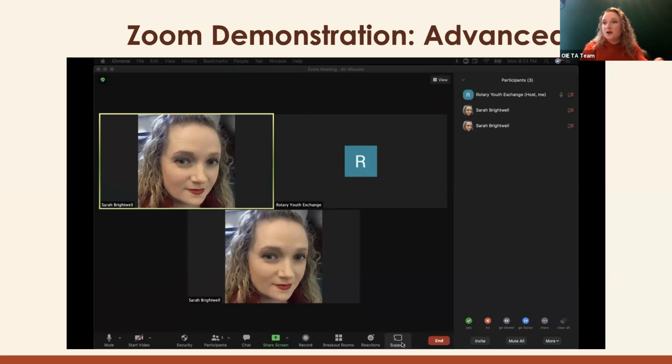All right, so that's what I like to consider the fancy features, those additional things. Remember that you can toggle them on and off in your settings. So those are things that you may not decide you need to use. If you toggle them off, those won't even be at the bottom of your meeting controls. But if you find benefit in them, if they would be helpful for you, just toggle them on in your settings and you can use them that way.